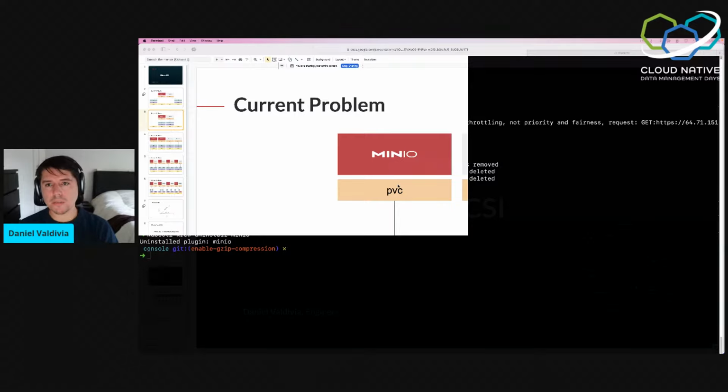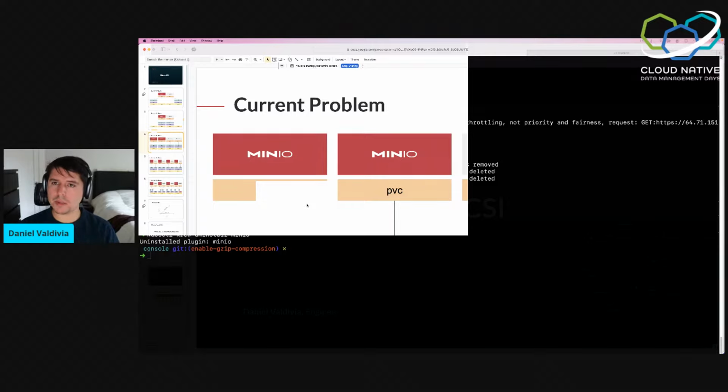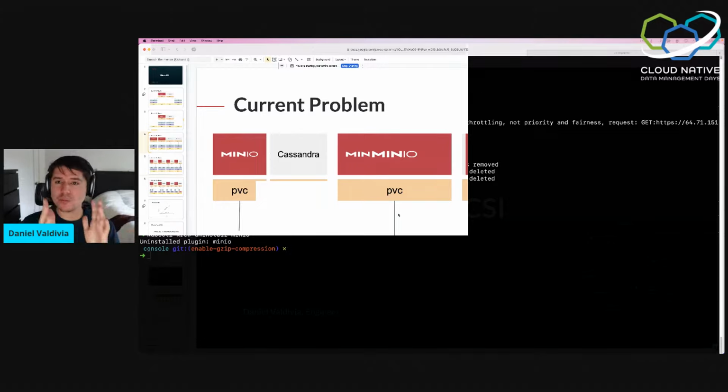Now, the problem with this approach is that you have to manually provision these local persistent volumes, and you have to manage them yourself. And moreover, applications usually don't look like this. Applications usually look more like this. You have multiple replicas of the same application, right? And they are going across your cluster. And we don't know how many applications you have. You may actually be running them more like this, right? So you may be running multiple stateful applications, all intermingled, all across different nodes. And all of these applications need local persistent volumes attached, right?